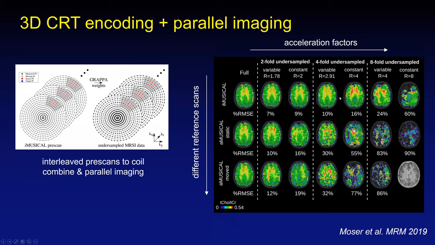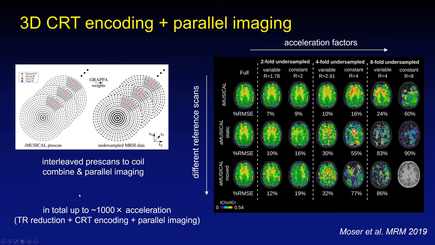So if you compare our old approach in cases where there are instabilities or fewer instabilities, you can see that when we go to 3 or 4-fold additional acceleration, we still get pretty decent metabolic maps, while this essentially breaks down completely for the alternative approaches. Accelerations up to a factor of 1,000, which cannot be necessary.